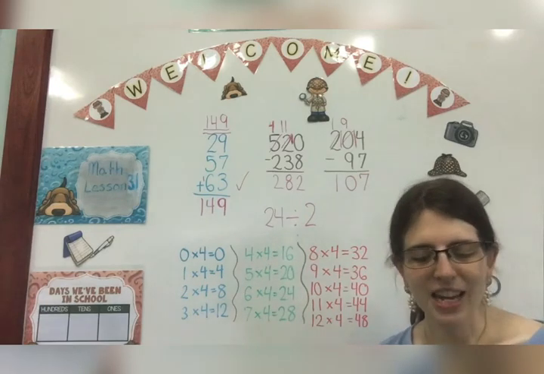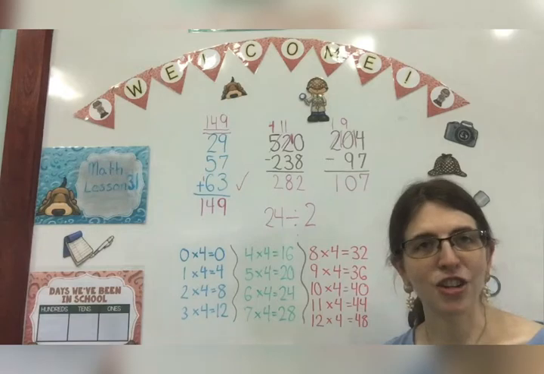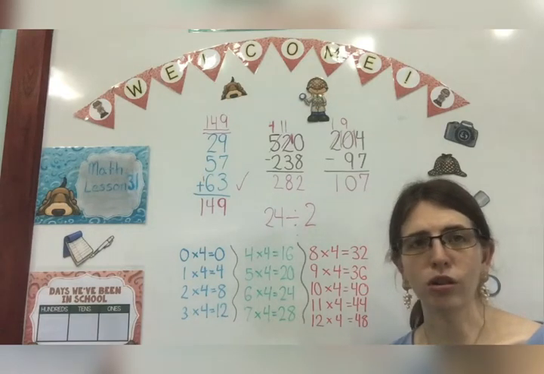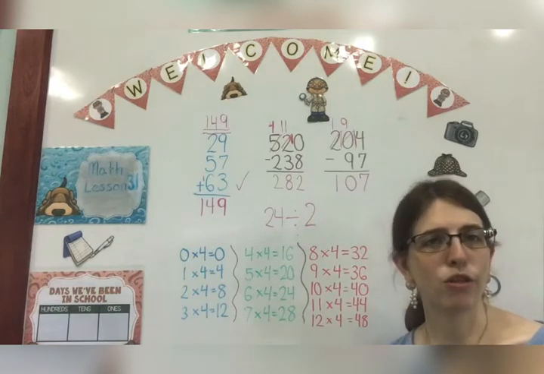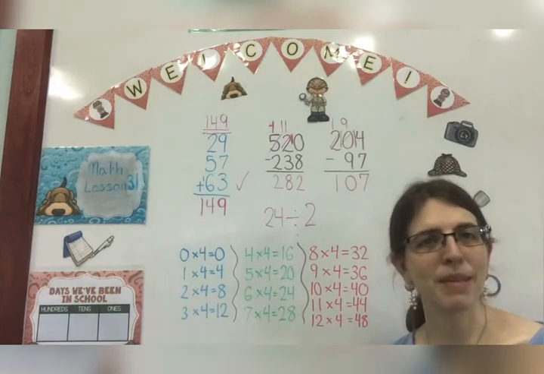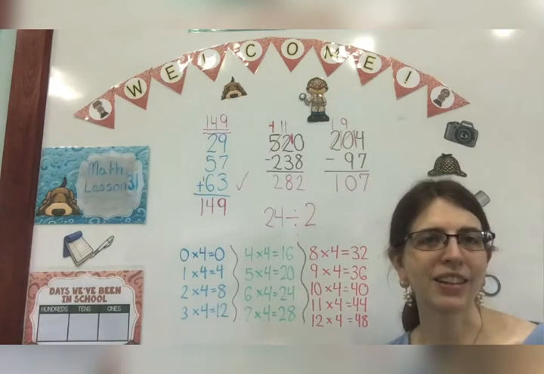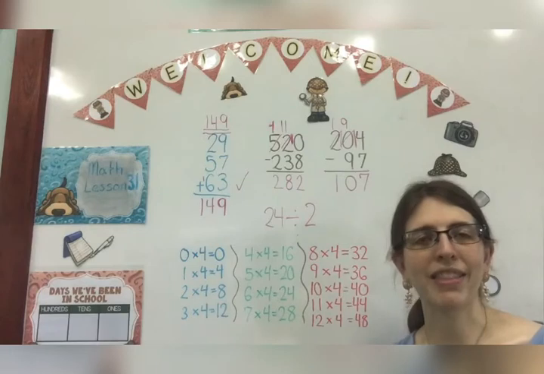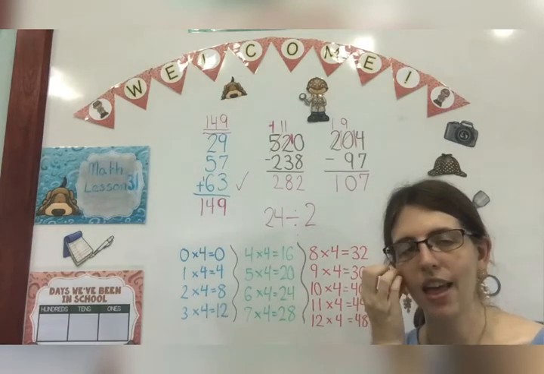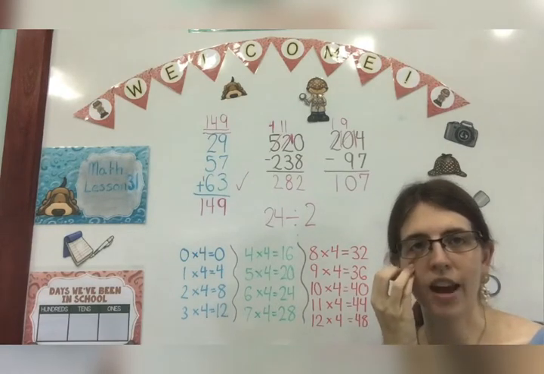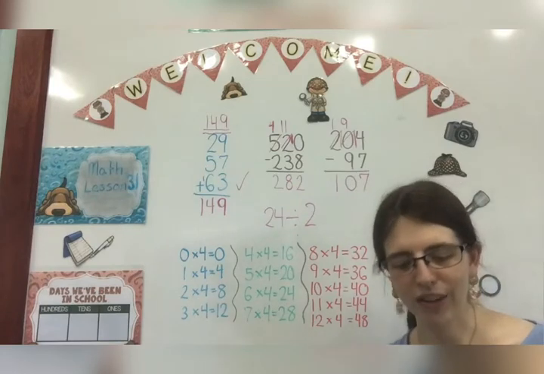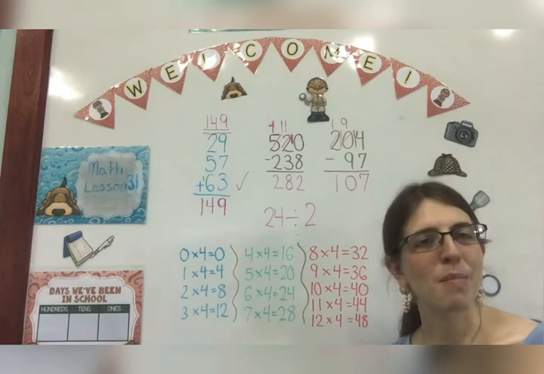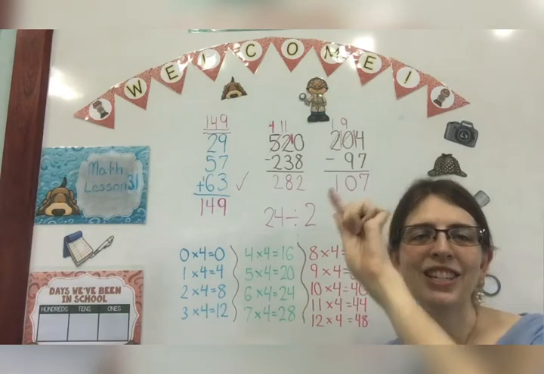Okay, number 7 says label each shape and find its perimeter. So what is each shape? Is it a circle, a square, a triangle? Is it a trapezoid? Is it a diamond? Is it a pentagon, a hexagon? What is your shape? You are going to write that on the first line. So write the name of your shape on the first line. Circle, square, triangle, pentagon, hexagon. Okay, write that on the first line. Then right below it, you write your perimeter. Remember, perimeter is adding each of the sides together.